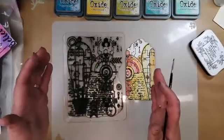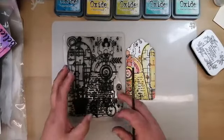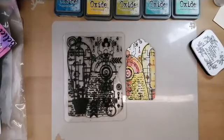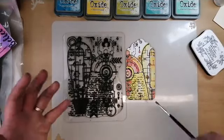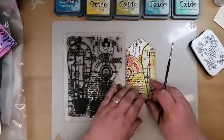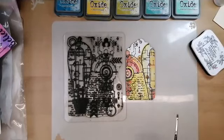However, what I'm going to attempt to do now with the journal page is we're actually going to use this and extend it out using templates and other stamps. So we're going to do completely the opposite. We're not going to go smaller, we're not even going to go actual size, we're going to try and extend it out using other elements.